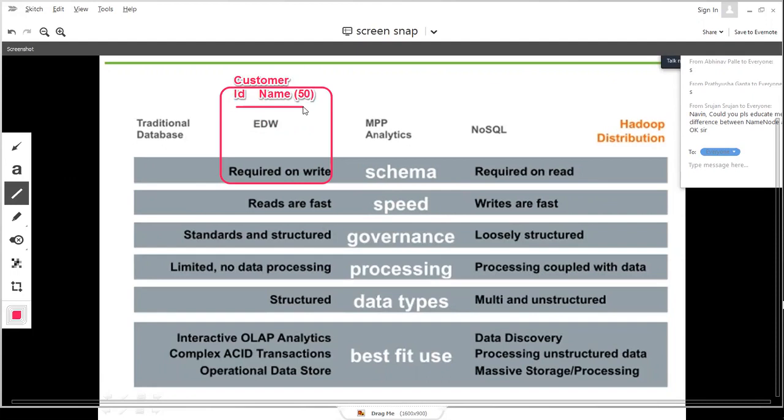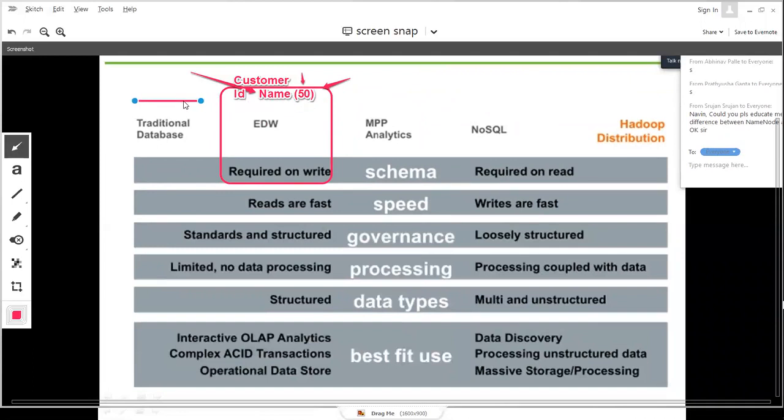As we are saving that row, what does the database do? The database is verifying, hey, what is the length of the ID? What is the length of the name? Is it an integer? Is it a character? Is it a varchar? And things like that. It is also verifying the length of it. Imagine we go ahead and give a name which is greater than 50 characters. What does it do? Well, it will not go ahead and save it. It will immediately reject it.